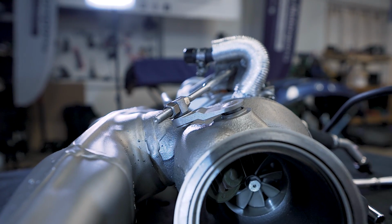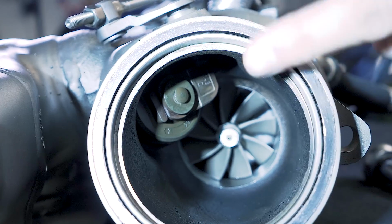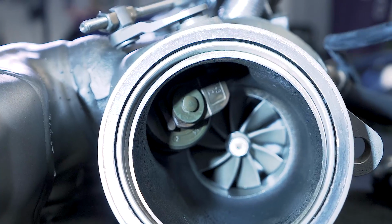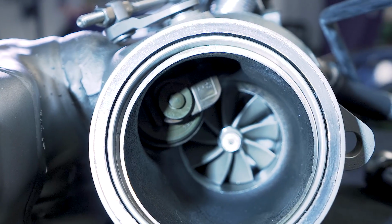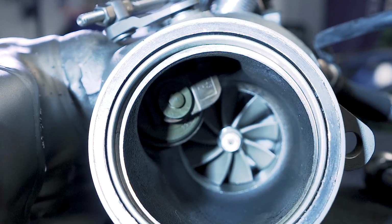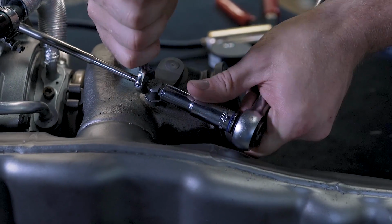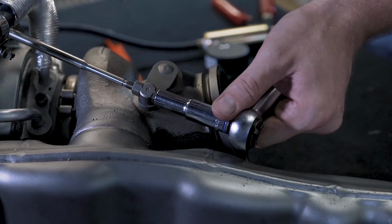I'm going to just let the air out, and as I do that, you'll see the wastegate open inside. So as you can see inside, the wastegate is open. And as we pump it up to about 6 inches of mercury, it should be completely closed, which it is. Then after you've done sufficient testing, very carefully tighten this up, just like that. And that's how you properly set up a pneumatic wastegate.